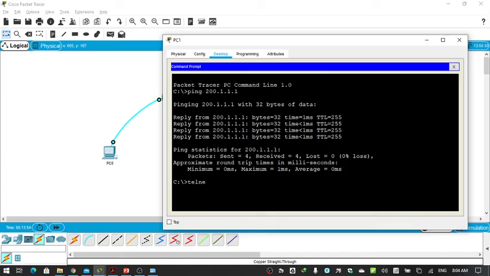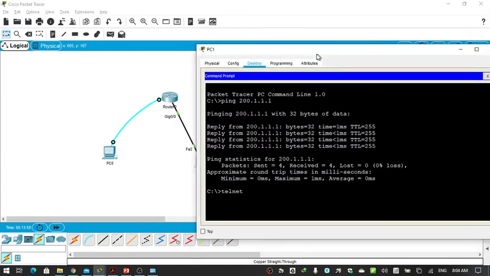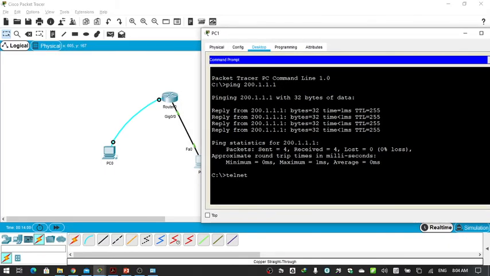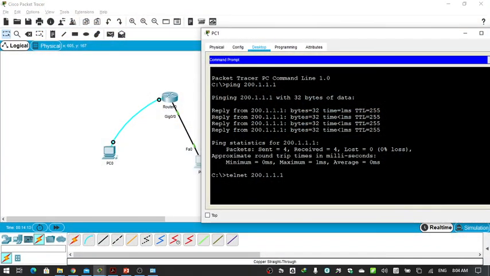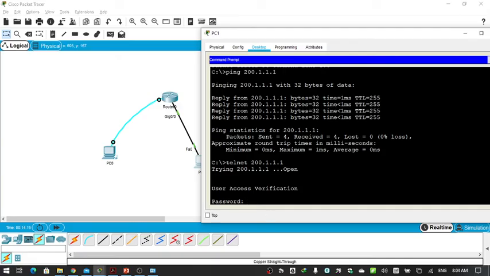So now we can use telnet, or the virtual type command, or you can even use PuTTY, by typing telnet followed by the IP address that you want to connect with, which is the IP of the router. Okay, then just press enter, and you will notice it asks for the password immediately.